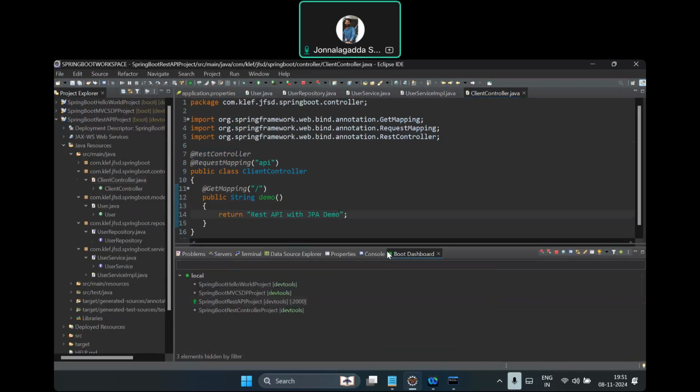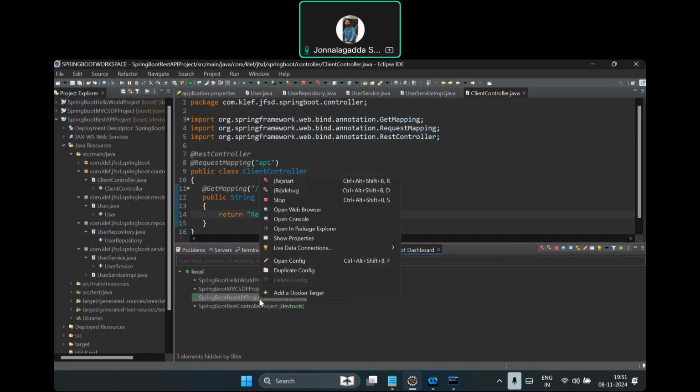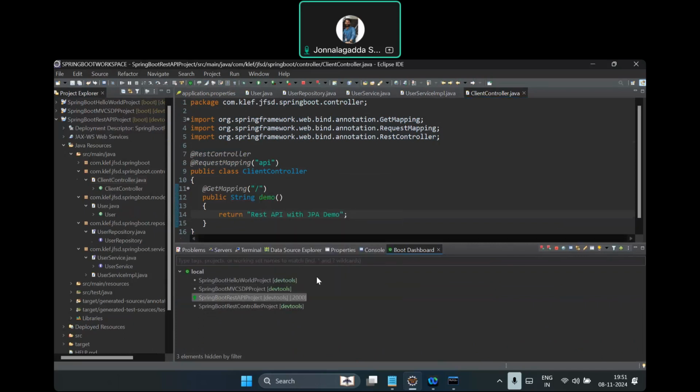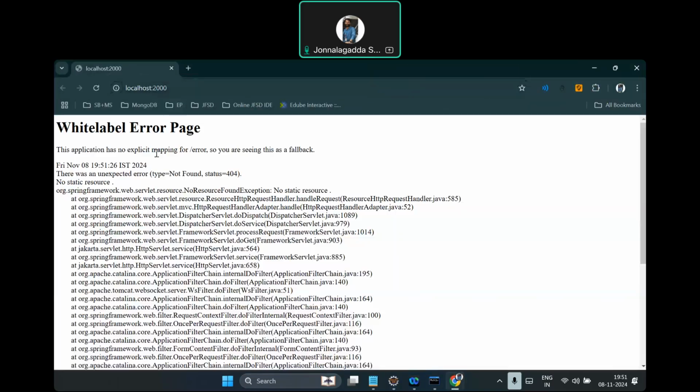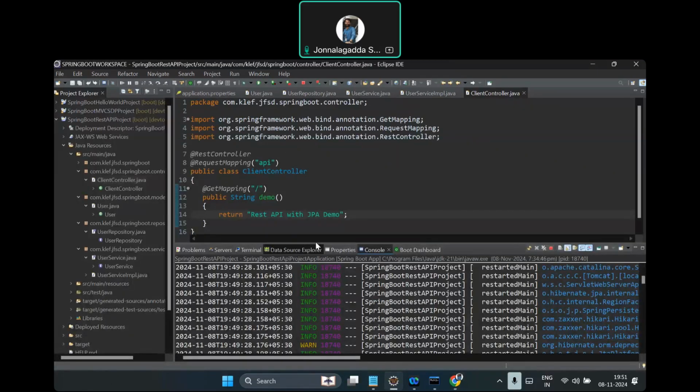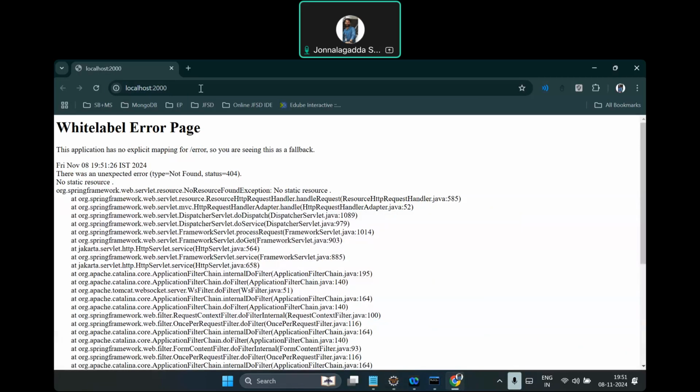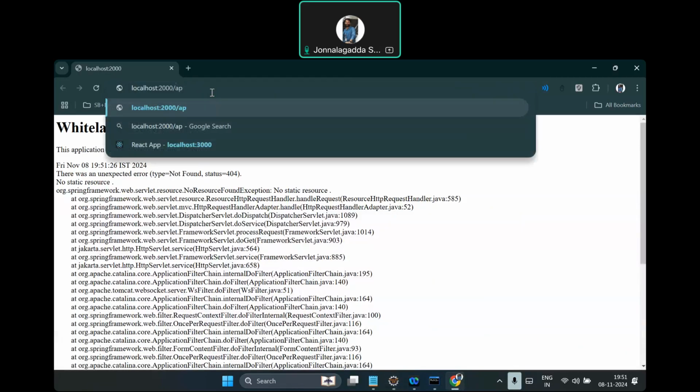Go to the boot dashboard, right click on REST API, open web browser. Now we just got a whitelabel error because it is directly running slash. But what is the common point here? API, right? So slash API slash. Now localhost colon 2000 slash API is common.